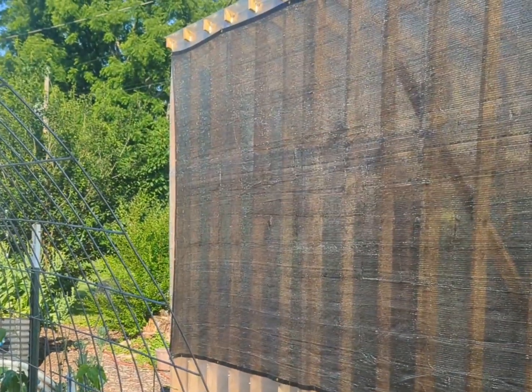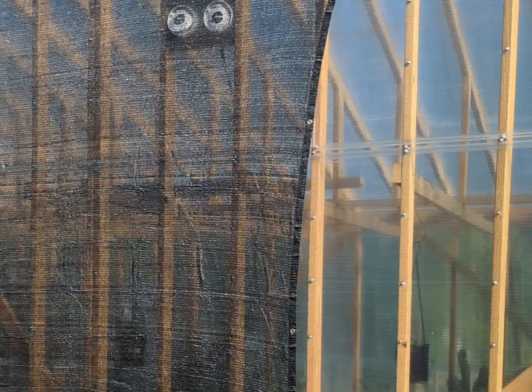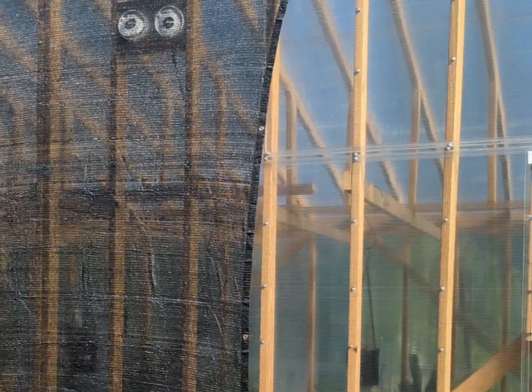The first shade cloth is up. It goes almost to the top and stops about 2 feet from the bottom. The raised beds are just behind this wall, so no need to shade the side of the raised beds. As you can see, you can still see through the shade cloth, but it will provide lots of shade inside.